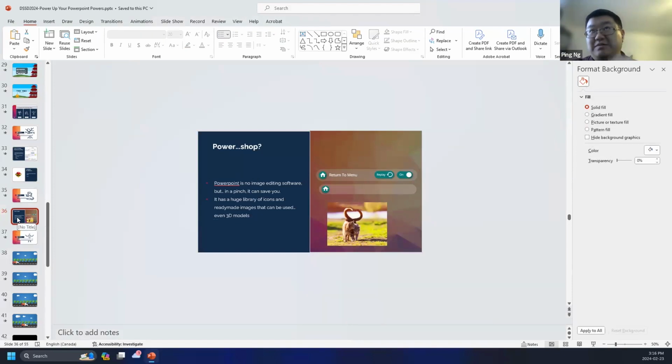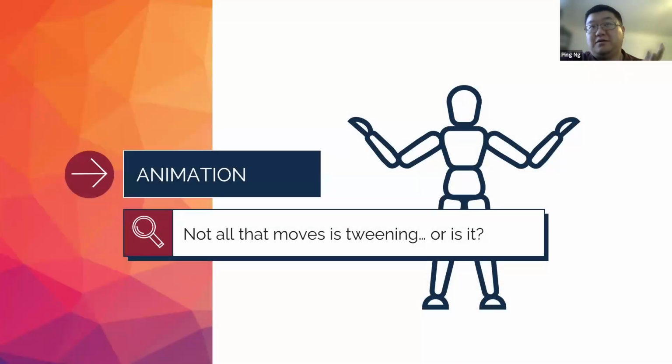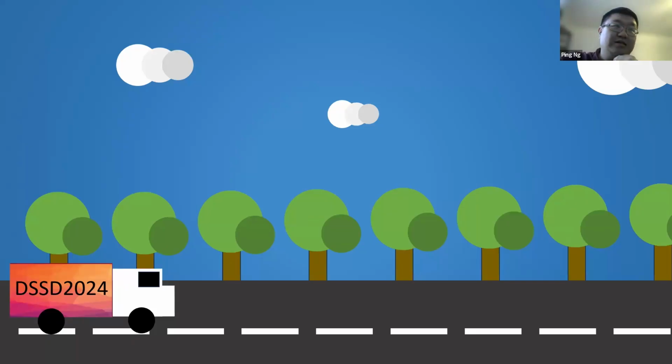But this is just a demonstration of some of the graphical capabilities that you can use in PowerPoint if you're stuck or if you're in a pinch. The next example I want to show you is some of the animation examples that you can do in PowerPoint. So in this particular case, of course, all these graphics are done in PowerPoint. Not the best, but it's just for illustrative purposes.